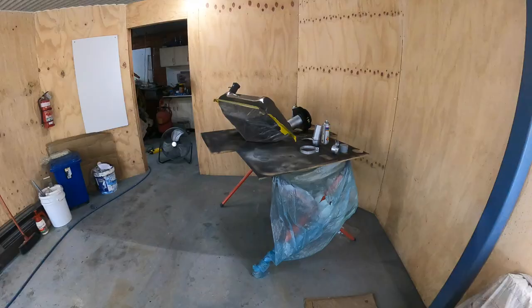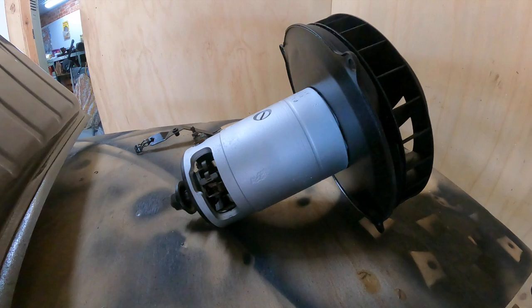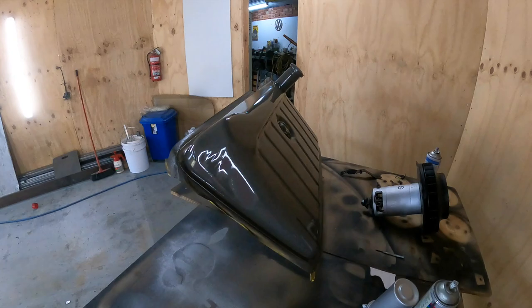Okay, so the fuel tank is done. And also these little parts here, we've sprayed them up as well. Look at that generator. Almost looks like it's brand new, doesn't it? Pretty cool. And obviously the fuel tank's all done. Come up nice and shiny. That'll do the job just nicely.